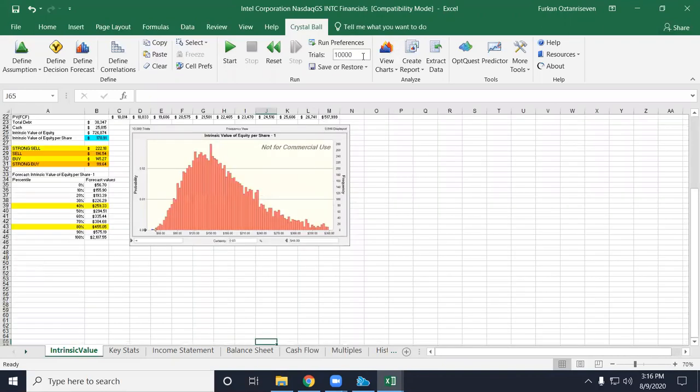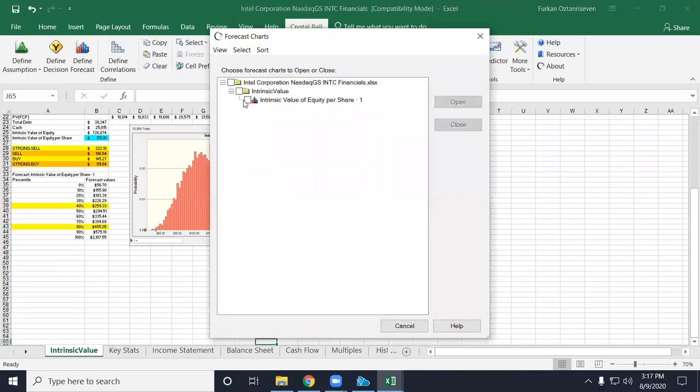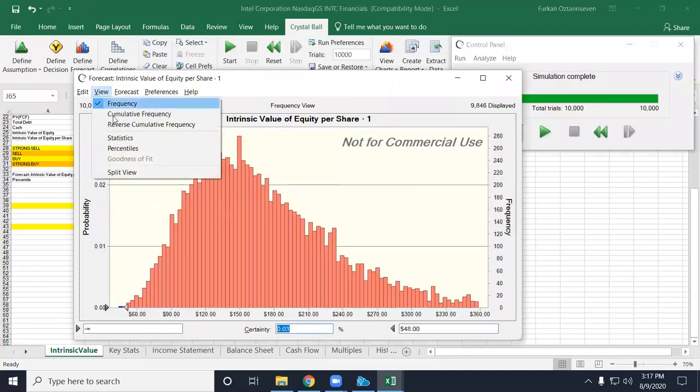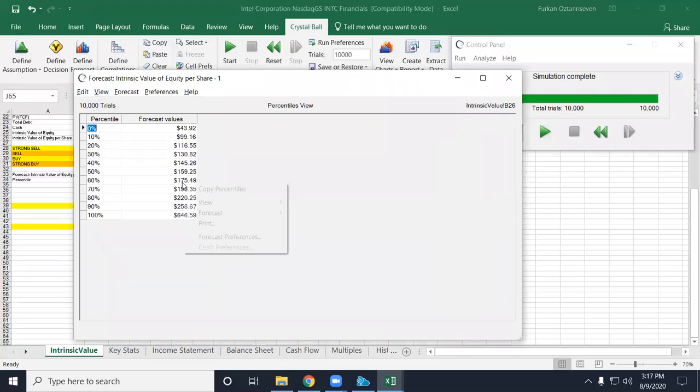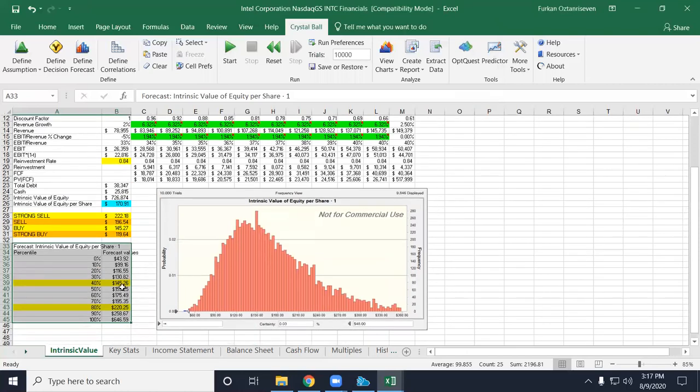And let's take a look at, again, view charts and see the forecast charts and intrinsic value, open, and I'll look at view percentiles to see what's going on. Control right click, copy percentiles. I would like to paste it here. Okay, so again, this is not Apple.